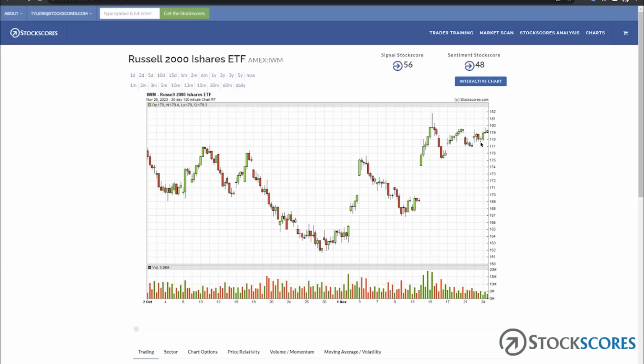However, the pattern that's building here is a really good one for the future direction of this market. This is called an ascending triangle. So we've had a general rise. We're building rising bottoms, so that's positive. We're compressing in volatility. By that I mean the swings in price for the Russell is getting tighter and tighter. And so all we need now is to break out through that 180 level on the IWM, and that should mean that the market moves up from there. So watch for that. It should happen probably next week.